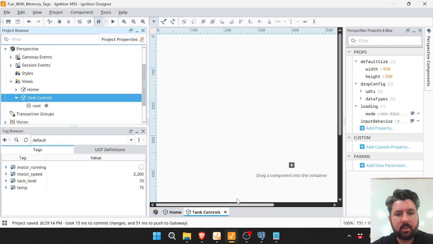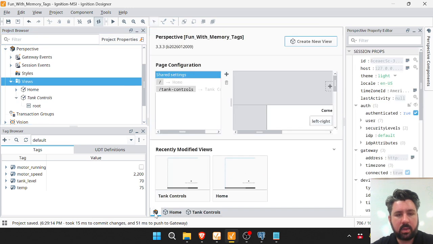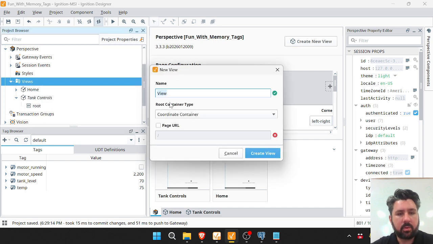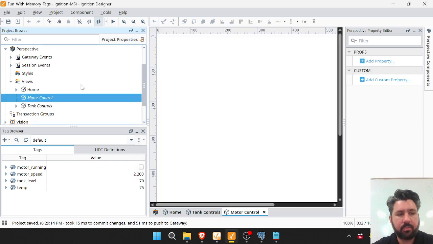And we can see, again, nothing on here. If we go into the page configuration, we see two pages. I'm going to right click, hit another new view, coordinate container, and I'm going to call this motor control. And I'm going to not select the page URL on purpose. So I'm going to create the view.